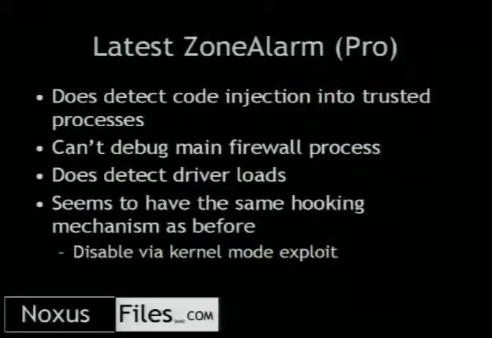And the latest ZoneAlarm Pro, and actually this is the latest version, it's learned from my previous DLL. It does detect code injection into a trusted process. You cannot debug the main firewall process, and it does detect driver loads, and that's one of the few, if only, firewalls I've seen that does that. So props to ZoneAlarm for implementing this mechanism. But it does seem to have the same hooking mechanism as before. So the idea is, if you're able to get kernel mode code execution, you can still disable it pretty simply.